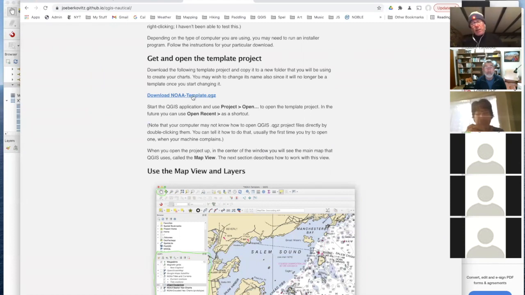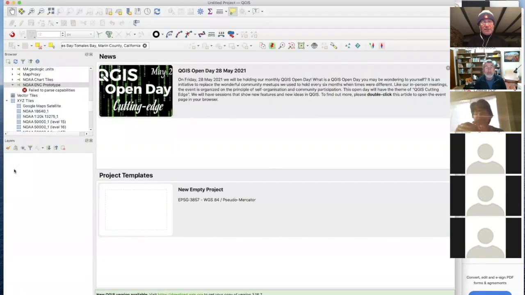This is a file that you open inside the QGIS program. And what it gives you is kind of a ready-made starting point for making maps. If you just use QGIS out of the box like this, it's sort of like a big blank slate and it's confusing and it seems like there's no way to get it to show anything useful.